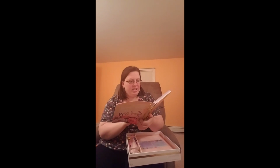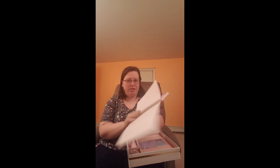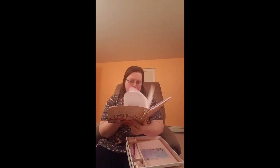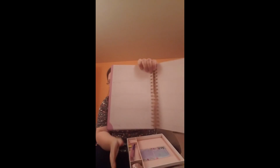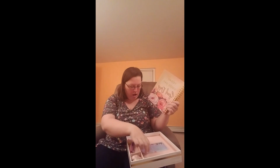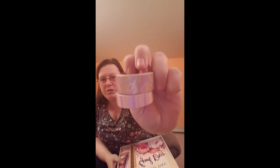Oh, unfortunately, this is an old planner. It is a 2017 planner. It's 2019. I can't believe they still have these coming out. This planner was filled with inspirational quotes, and its layout was mostly day by day. Unfortunately, no one's going to be able to use this. Oh, man, I love the cover of this though. It's so pretty. So I'm not going to be able to donate it, but I'll show you its inserts anyway.